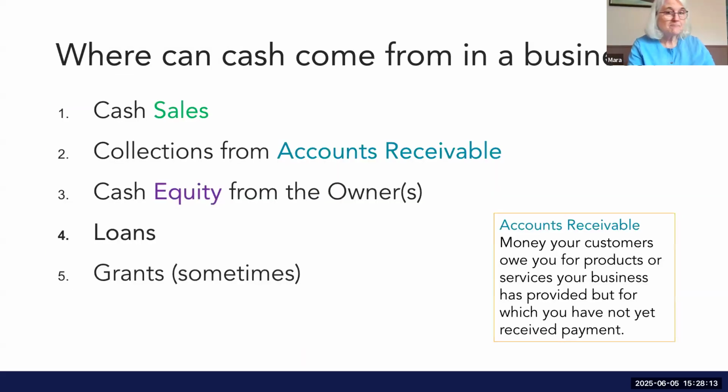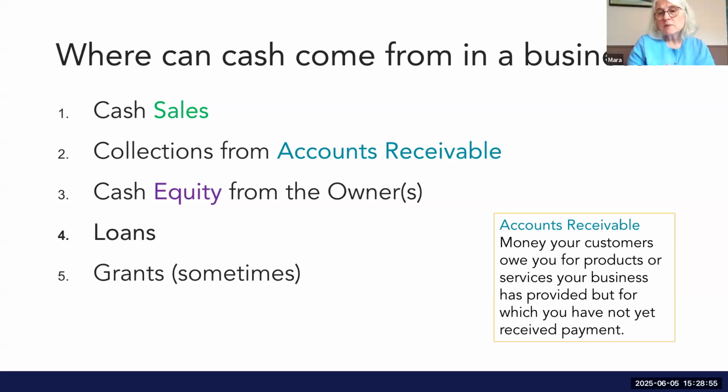Next slide, please. So where can cash come from in a business? Basically, there are 5 main areas that it can come from. The most common would be cash sales. And I include credit card sales on this because credit card sales do come into the bank account very quickly, in a day or two. So it's like back in the day, you'd go to a retail store and buy an outfit or a dress, or you'd go to Target and buy something. You would pay cash, write a check, or use your credit card, and you'd leave with that. And that money gets into the business bank account pretty much right away.